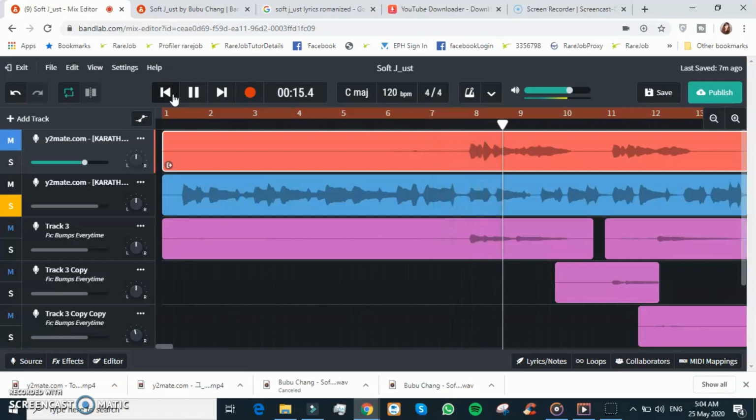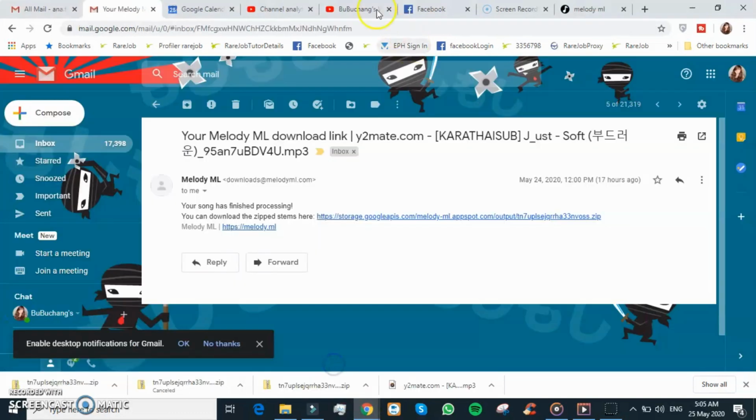As you can see, the a cappella is on the top, the orange one, so it's not singing anymore because I disabled it. So cool, right? Let's try with the a cappella together with the music. So it's legit, guys. You can separate the music from the a cappella. Woohoo!